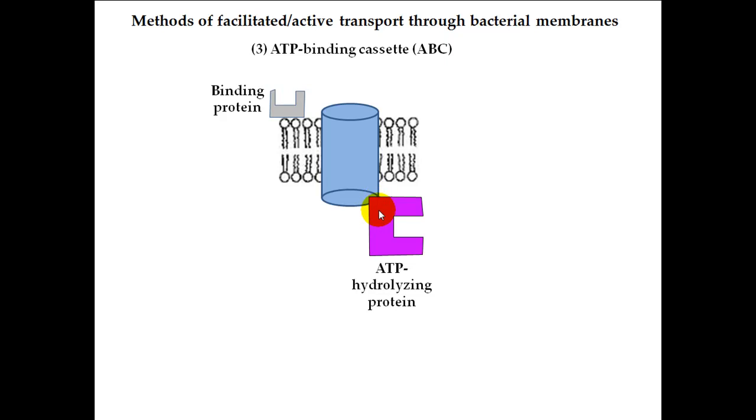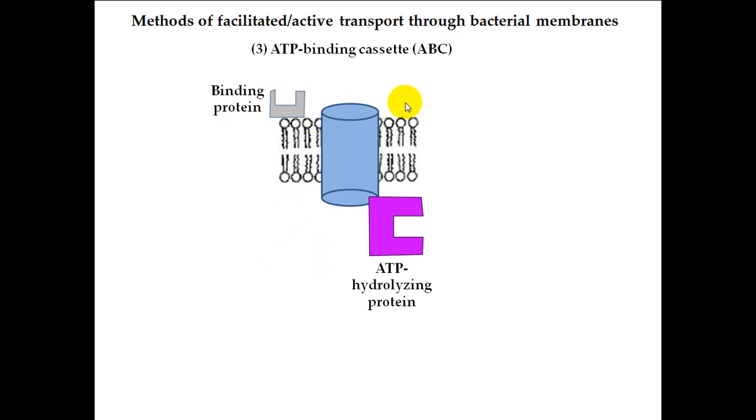And so basically what happens during this type of transport is that if a molecule shows up just outside the cell, and that cell is interested in taking in that molecule, this binding protein basically grabs a hold of that molecule and delivers it through the pore. The way that molecule ends up being released from the binding protein is that an ATP is used. This ATP hydrolyzing protein is what allows the energy from that ATP to be used to have the binding protein release the molecule. So that was kind of long-winded, so we'll show you what I just said.